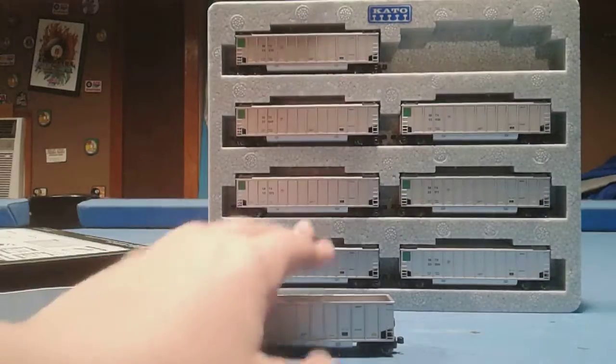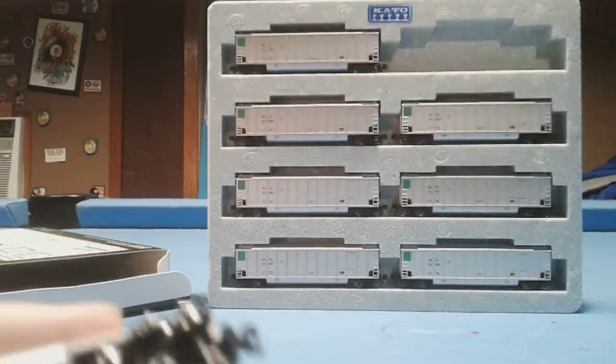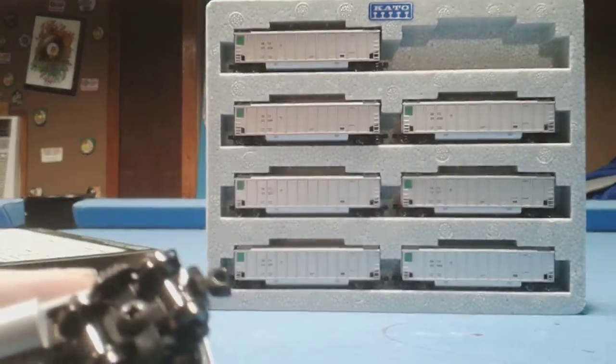Hold on. And then, as I said, you see the Kato knuckle couplers? These are dummy couplers, if you saw videos before. All the Bethgon gondolas, or even the Coalporter ones, are like this. They have, because like I said before, they run in unit trains. And it runs smoothly. Whenever you push it, it moves smoothly.